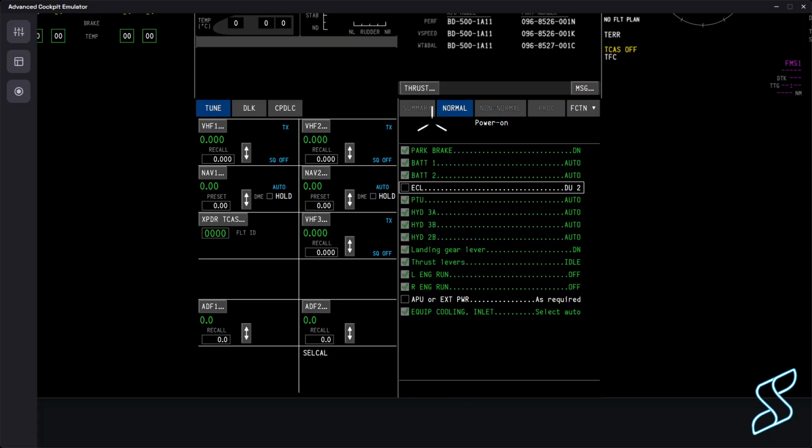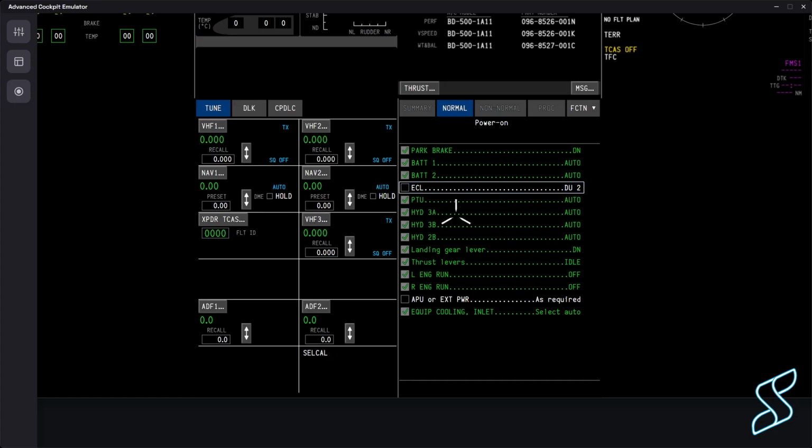So let's look at the power on checklist. You'll immediately see some items are already green. These are known as sensed items, and they basically use the current state of the aircraft to determine whether they've been completed or not. Now, in the real aircraft, once you've been switching knobs on and off, you would see these turn green as you do so. But in the program ACE, these are just all set to be true. And that's why they're all green already.